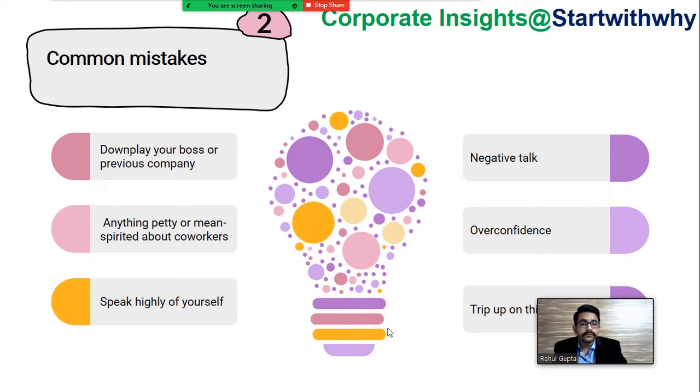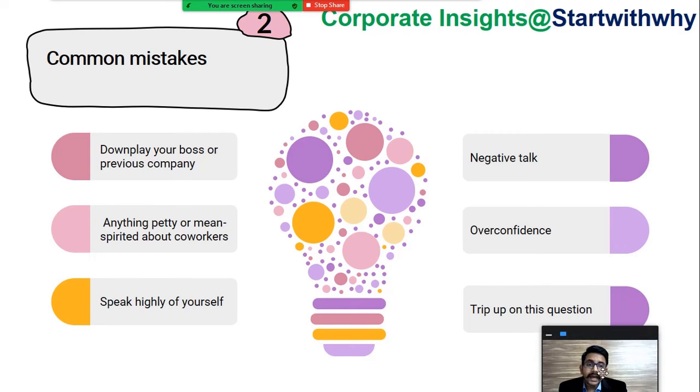And the last one is, okay, they trip up on the question. So they say, okay, I don't know the exact answer, but maybe he is bad in this, maybe that, which means you don't know. So that is also one of the trivial plays. Sometimes if you are playing, that can put you in a problem. So these are the common mistakes everyone makes, including me. So try to avoid them while answering this question.